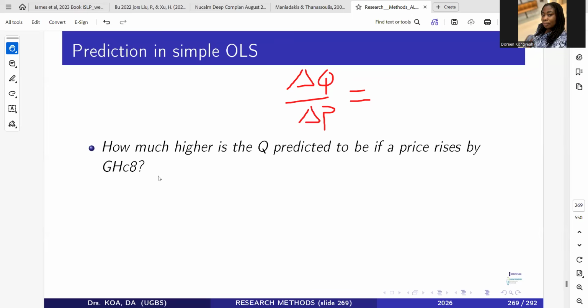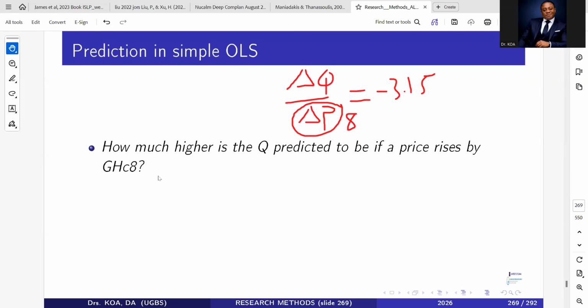Darren. No, it's negative 3.15. Negative 3.15. And now we know this one. We are told that the price has increased, so we know the value. The value is what? 8.